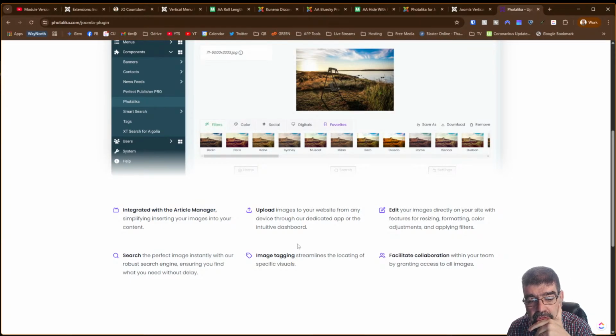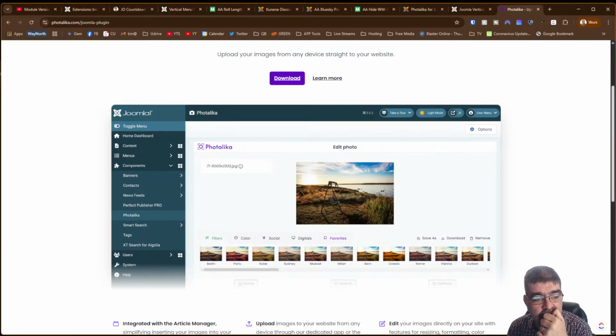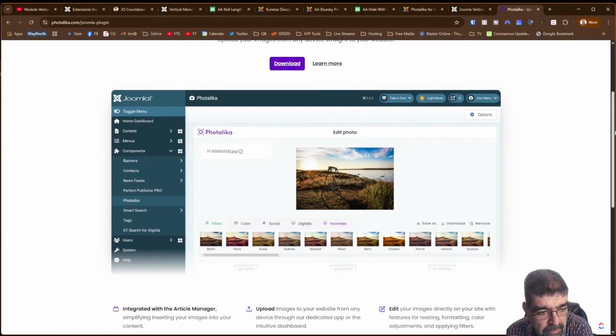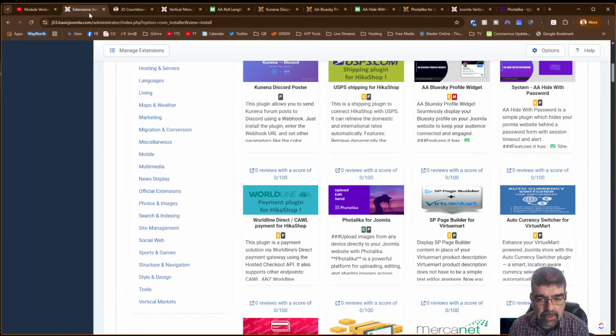Facilitate collaboration with your team by granting access to images. So if someone's using this service and uploads pictures to it, they become available to be added to Joomla articles. Interesting. We will see if they show up.